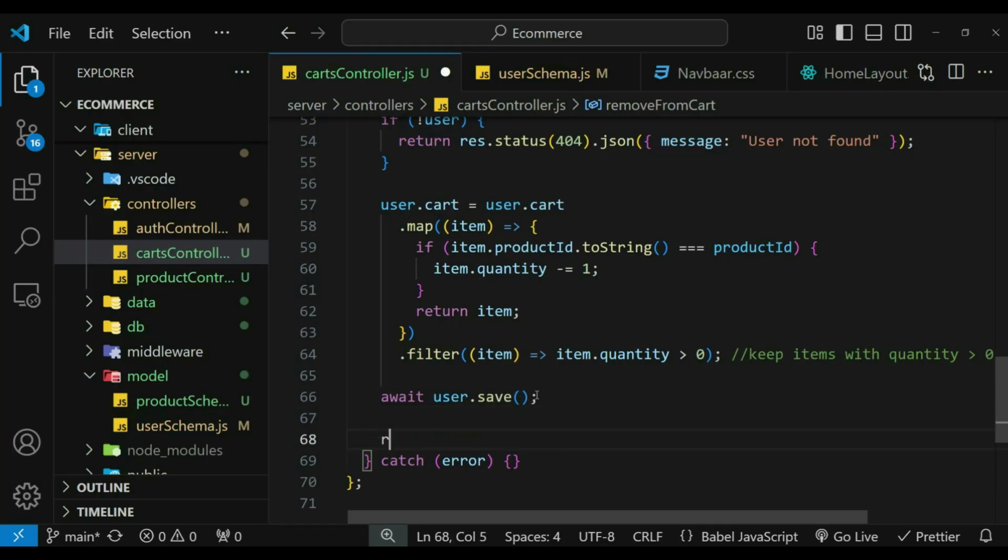Finally, let's save this and send user.cart as the response.